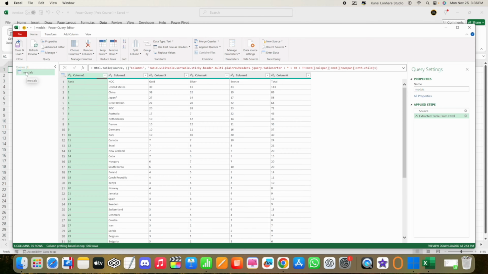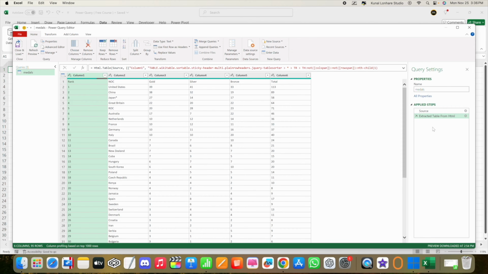Now you can see column 1, column 2, column 3, but we want rank to be column 1, NOC to be column 2, gold to be column 3, silver to be column 4. So I want the first row to be promoted and replace these column names.